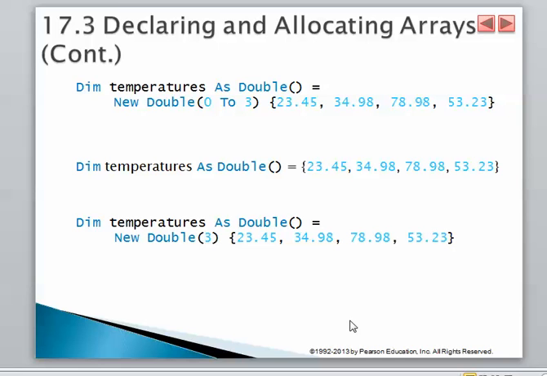The other example is very convenient and says temperatures as Double with opening and closing parenthesis, saying that's an array. I'm going to have multiple values, which one of the four multiple values, those 1, 2, 3, 4 values there. And then the last example, these are just three different ways of doing the same thing. The last one is New Double(3), so the 3 is the upper bound, the index. Basically the last index of this array is going to be 3, that means I'm going to have four elements, and then I'm describing which are the four elements. Those are the examples.